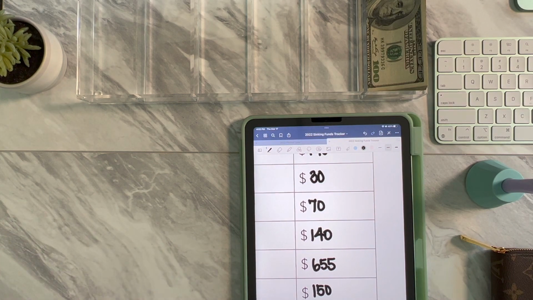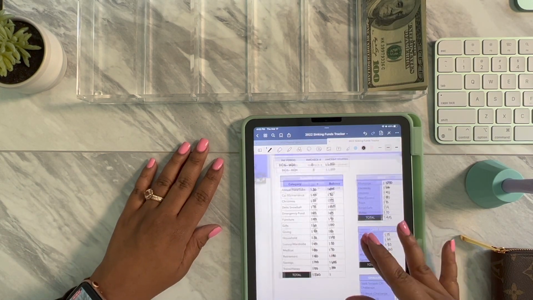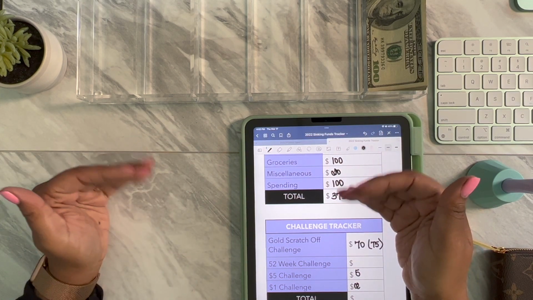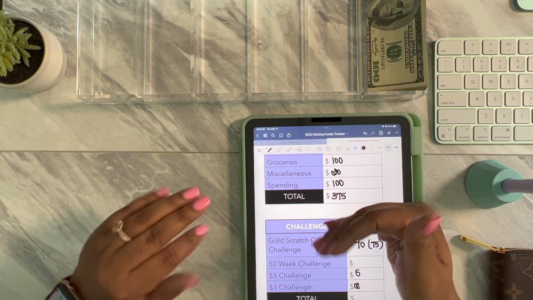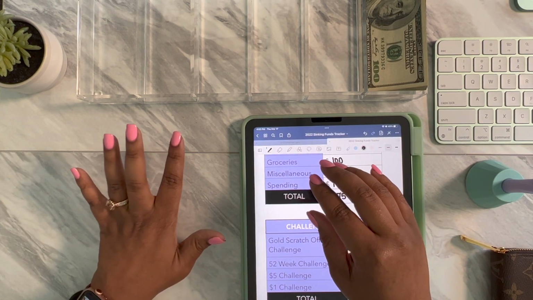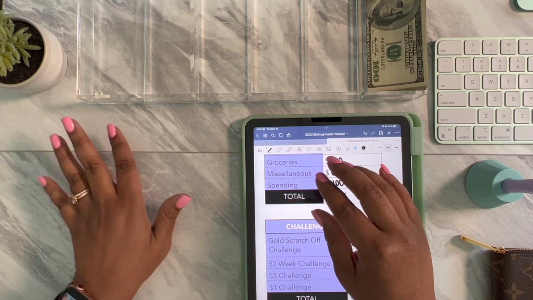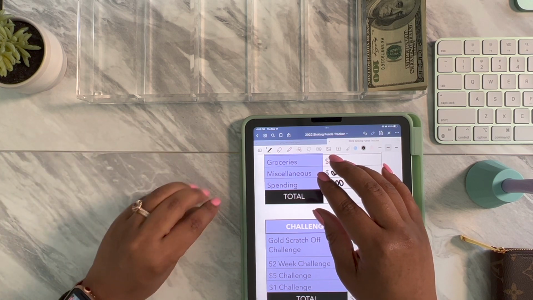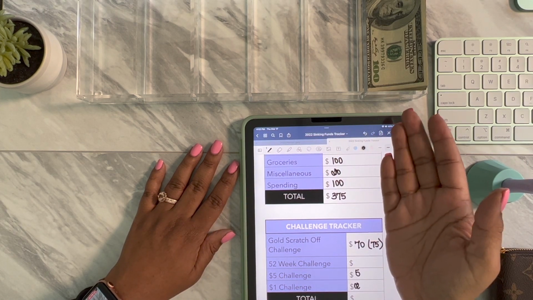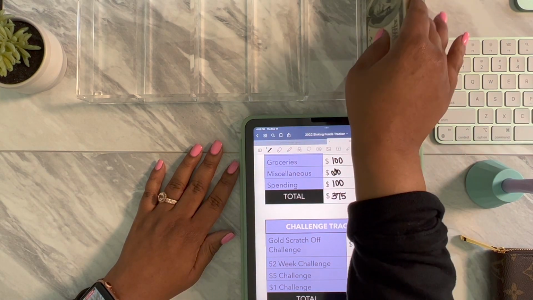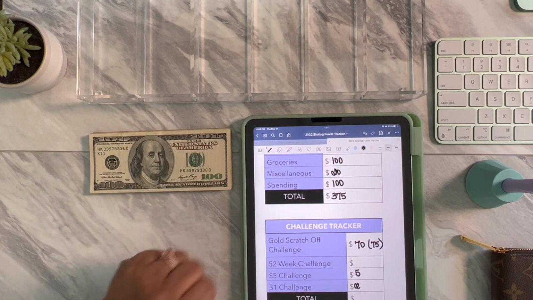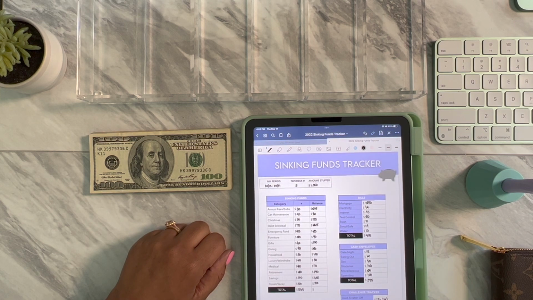So just to give you a little context, I hadn't decided what I wanted to do with my gold scratch off challenge, but I think I'm going to use the $2,000 that you end up with at the end of the challenge. One part will be a buffer. So I think $1,000 will serve as a buffer in my checking account. And then the other $1,000 I'll put towards paying off some consumer debt. So I'm really excited about that. And I'm excited I have another $500 to deposit in the bank.